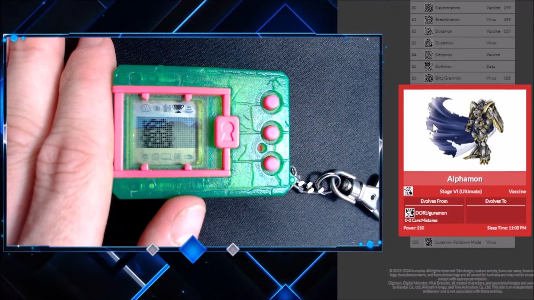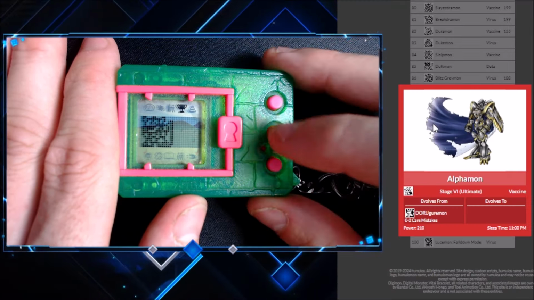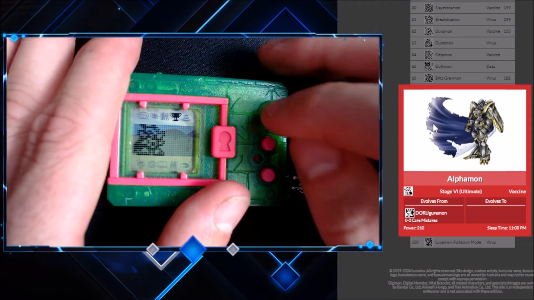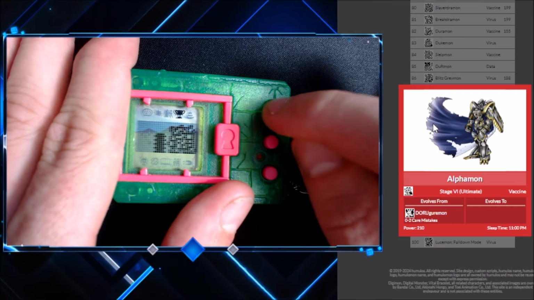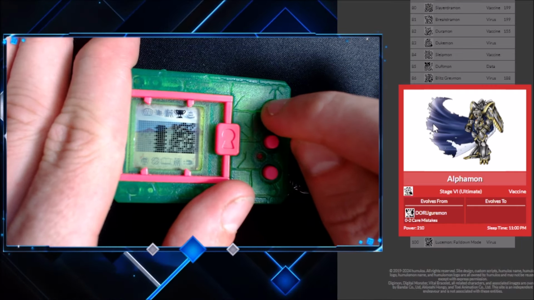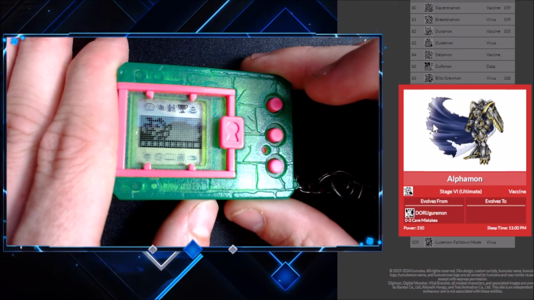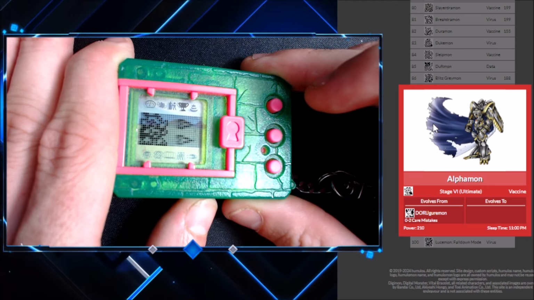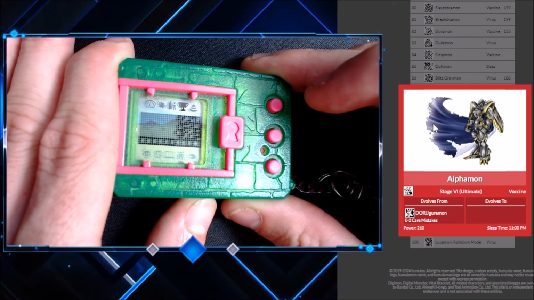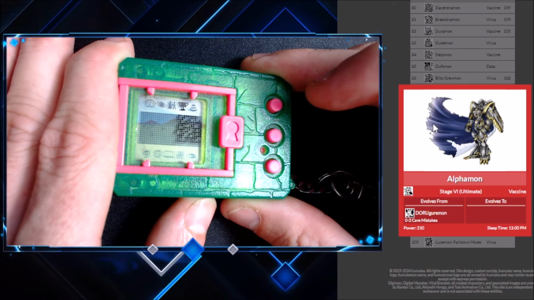This is Alphamon, 210 base power. The strongest Mon in the Colosseum, as far as we know. Because even the last Mons aren't that much. We don't know their base power because it doesn't say. But it says it for Alphamon. So we know that it's the strongest. Alphamon probably would have been the best Mon. Maybe Alphamon or Eximon might have been the best ones to do this with, but we're doing good so far.